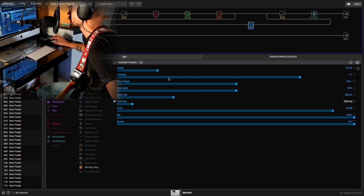Speed is at 2.5 hertz, intensity is at 7.7, wave shape is the sine wave, duty cycle is at 50%, whatever the hell that means. Bass frequency is 500 hertz, and the treble frequency is down to 700 hertz. Okay. Our level is 0. It is what it is. Mix is at 100%, and the spread is all the way up to 10.